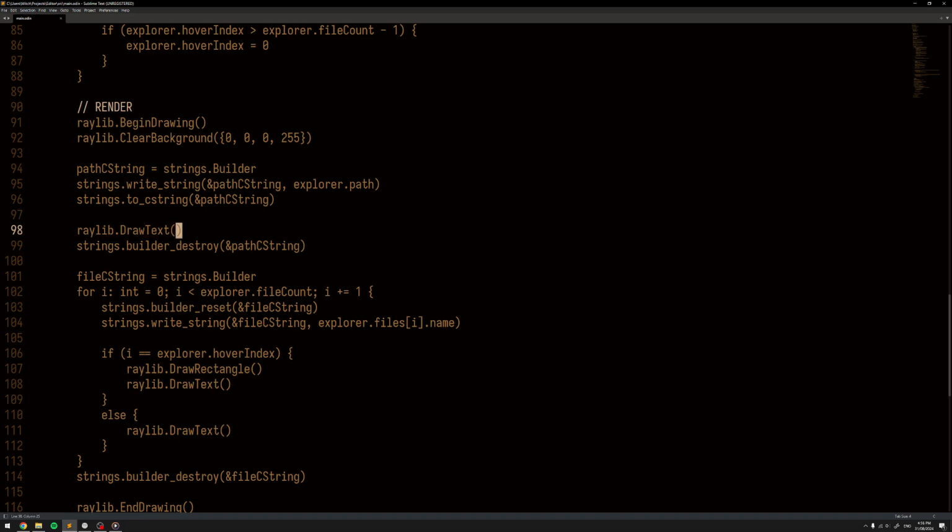So for draw text, we need to convert this builder to a string.